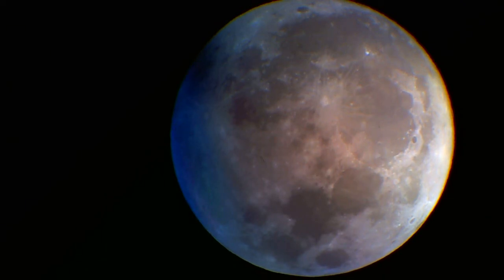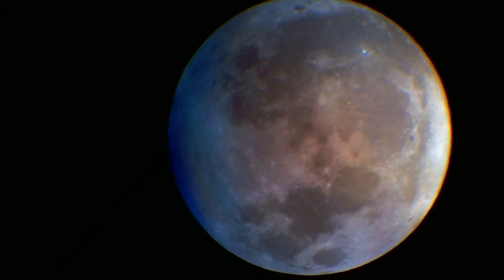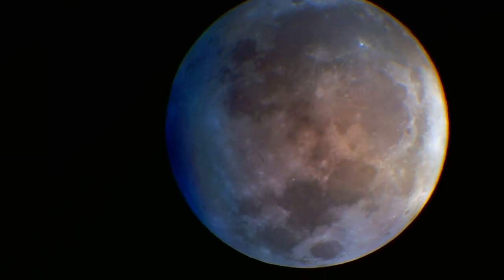If I look at it with the eye right now, we must have a little bit of haze because the moon has kind of an orangish yellow tinge to it here. You'll see that more in the summer when the sky is hazy. Anyway, I just wanted to touch base with you tonight again. Like I say, it's a full moon. There's really not an awful lot to look at tonight. I thought I would just get out here and give you a quick look at it.